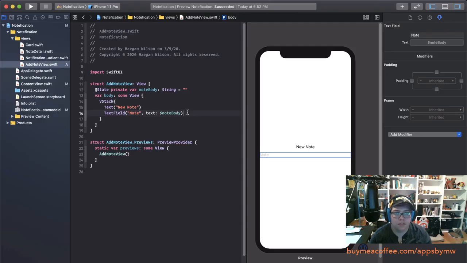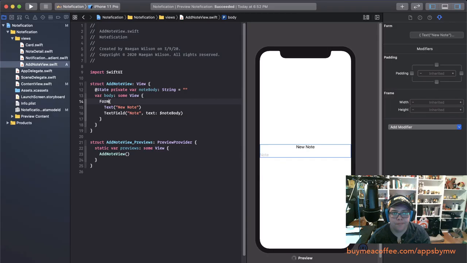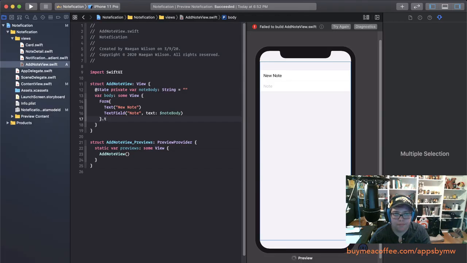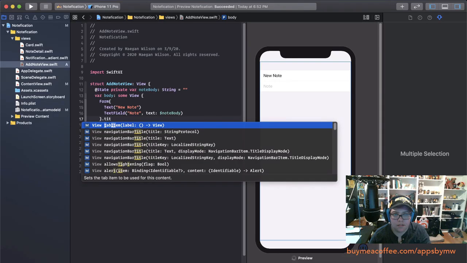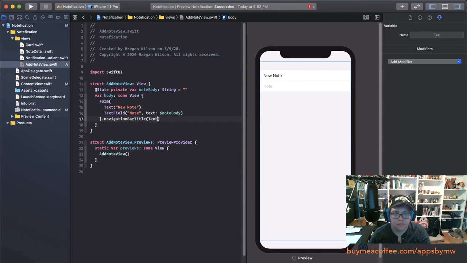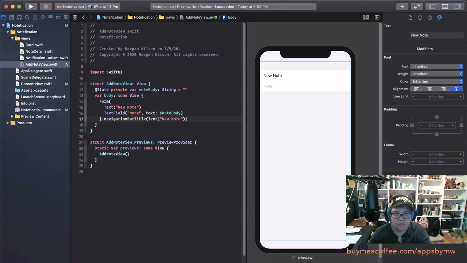Next, we're going to add in, and this actually shouldn't be a VStack, it should be a form. No, it's not gonna work that way.